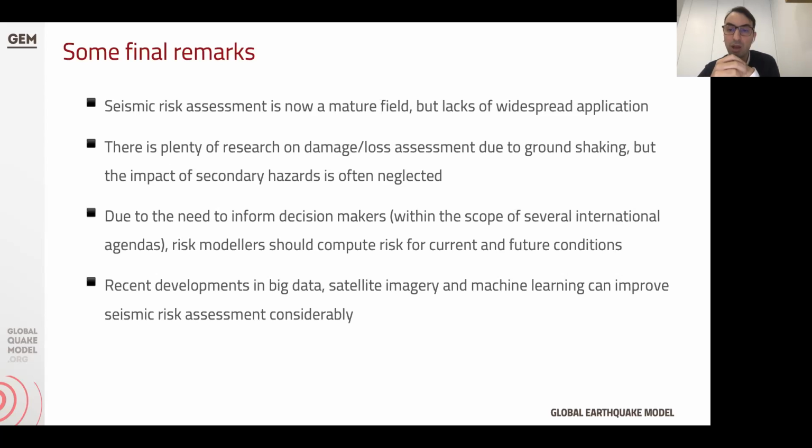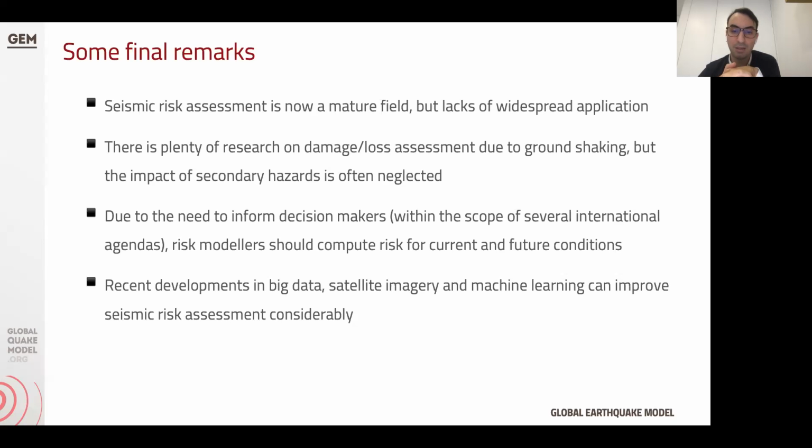And finally, mostly for those of you who are doing master and PhD theses, there's a huge universe out there in terms of big data, using these huge data sets of satellite data, obviously OpenStreetMap, that can be used to improve our models. And machine learning is also fixing some of the limitations we have with the mathematical formulations on the vulnerability side and also on the GMP side. So I think there's room for us to explore these technologies.